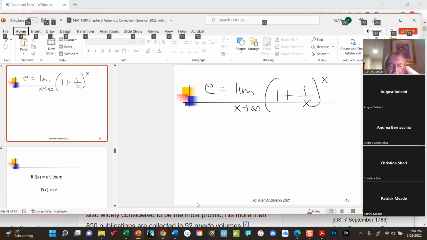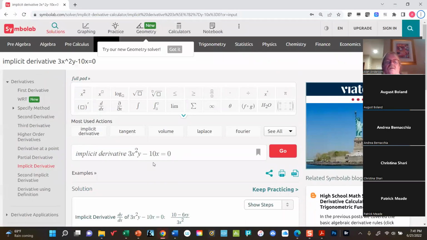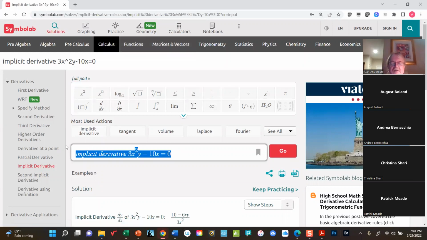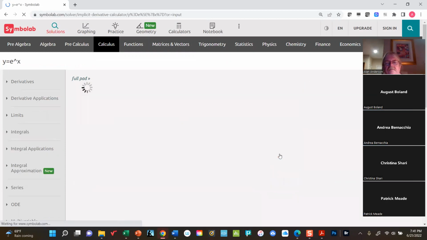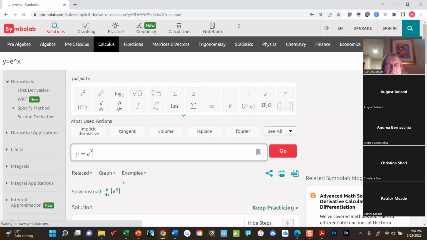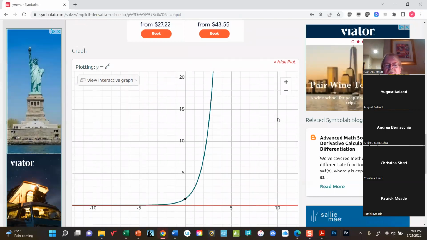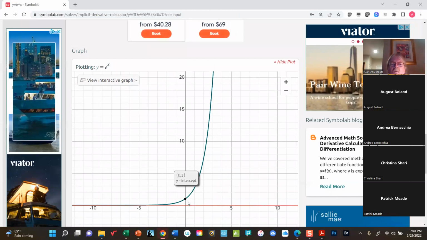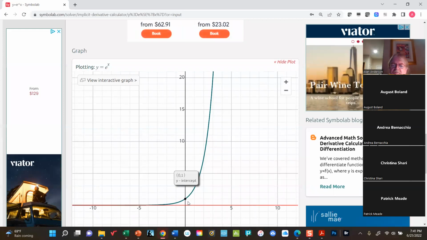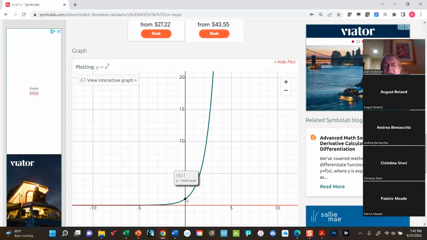And so let's go to Symbolab for a second and just quickly take a look at some of these functions. For example, just e, let's do y equals e to the x, just to see what it looks like. So this is the simplest possible exponential function. And you can see what's interesting is that it starts out at a very low value in the third quadrant. x is negative, y is positive, but it's very, very small. It crosses the vertical axis at (0, 1), because e to the 0 power is 1, and then it grows like crazy.